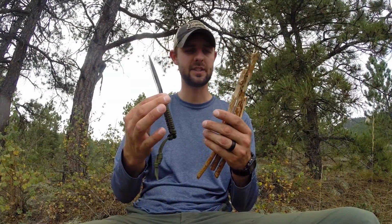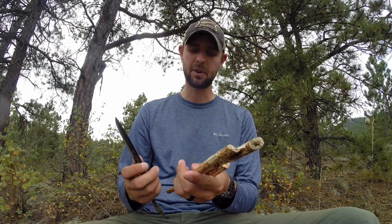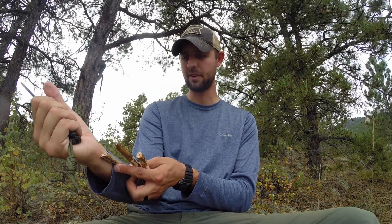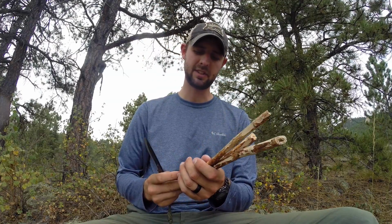It's me, Gearaholic, here. Today I'm just going to show you guys how to make a figure four trap using three sticks of approximate length. They're a little bit shorter than my forearm, but three sticks about the size of your forearm will do. Let's go ahead and get started, and I'll show you exactly how to form these.